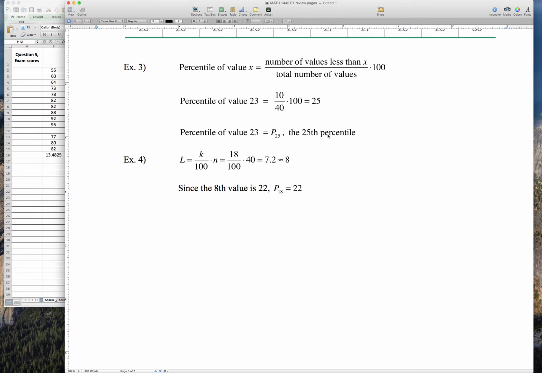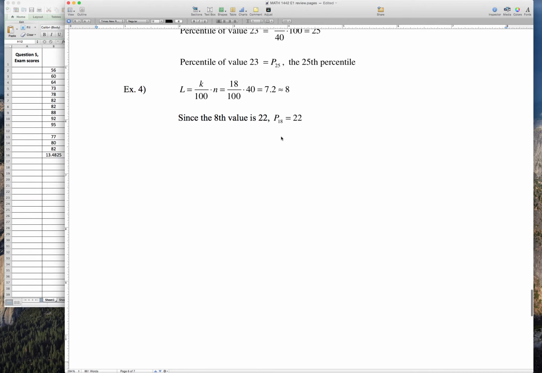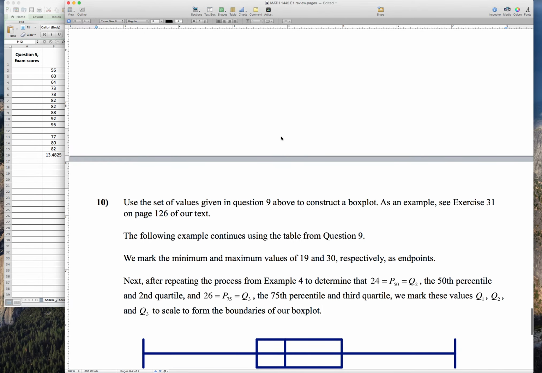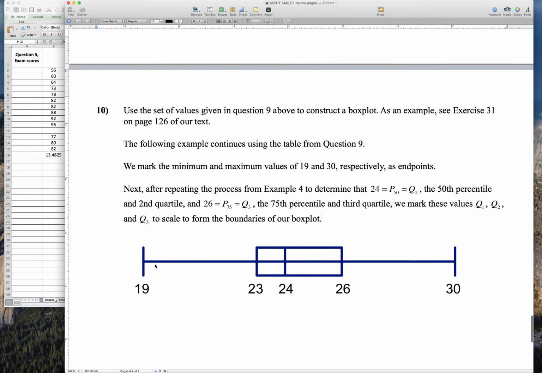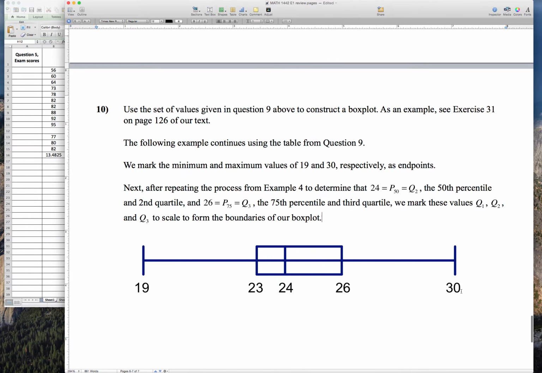Turns out we've already got the 25th, which is quartile 1 from our example above, and then on a number line, we want to mark off those 3 values. We know 23 is the first quartile, 24 is the second quartile, and 26 is the third quartile. So we mark each of those on a number line and draw a box around it, and so there's our box plot.